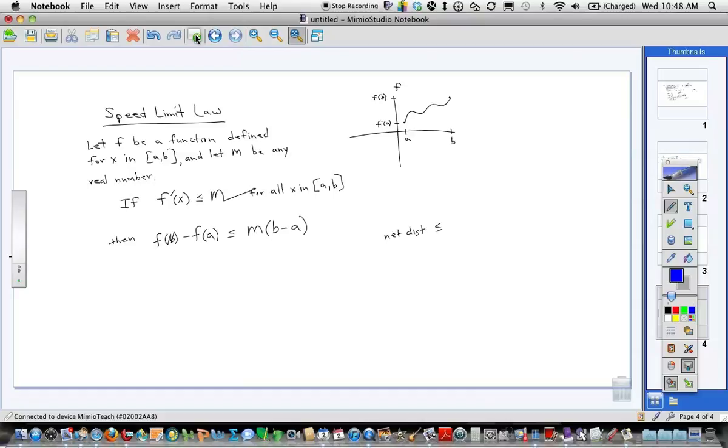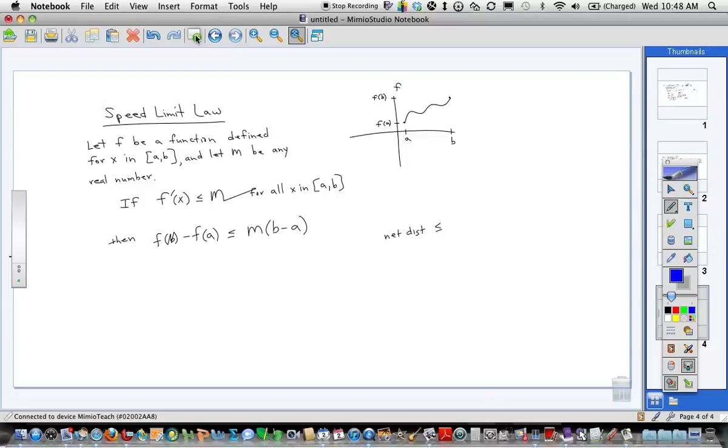Less than or equal to, now what's M? If F prime then is its speed, or velocity, right? Let's say velocity. If its velocity is less than or equal to M, what's that mean M is then? What would be a word or a phrase we could call M that would make sense here? If F prime, now remember F prime is its velocity, is less than or equal to M, there's a reason we chose M, by the way. It's max, right? That's the max speed, its limit, right? Its speed limit.